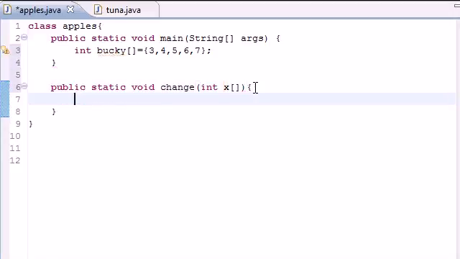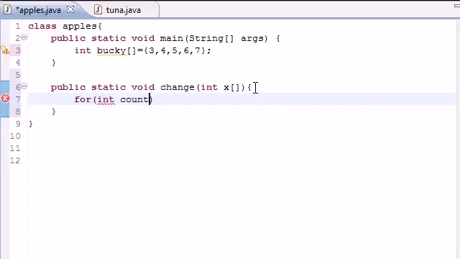Next, let's add something to the method that we just built. So in this method, what do we want to do to change our array? Let's just say we want to take all the values in our array and add 5 to them. Just something real simple so I can show you guys. So just add a basic for loop to loop through it.